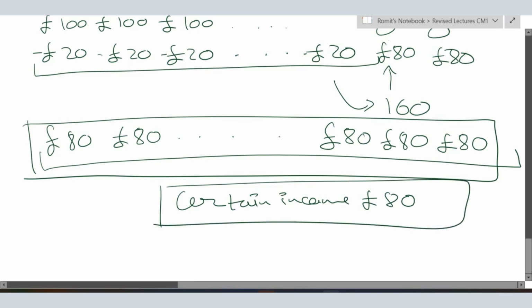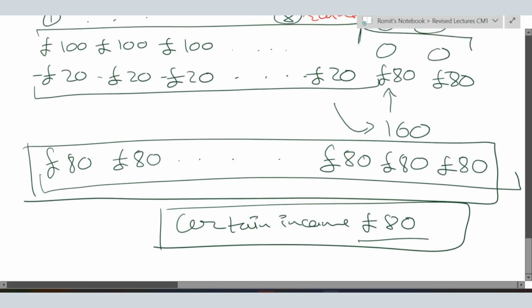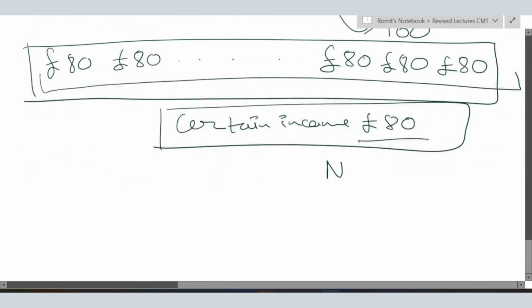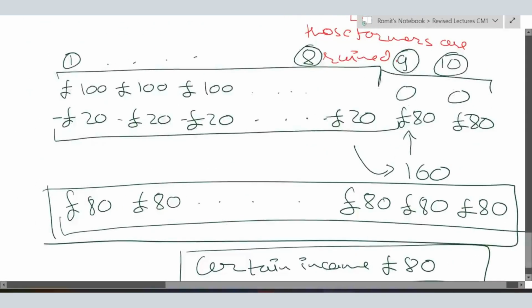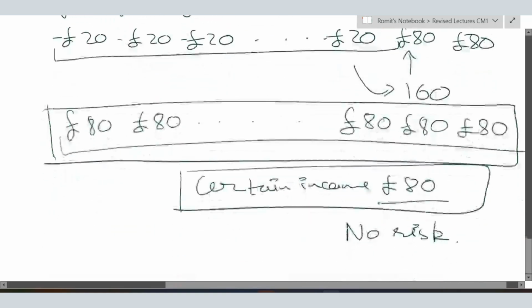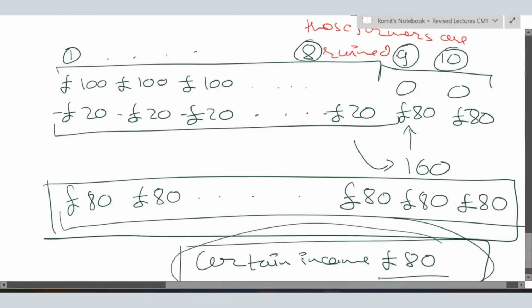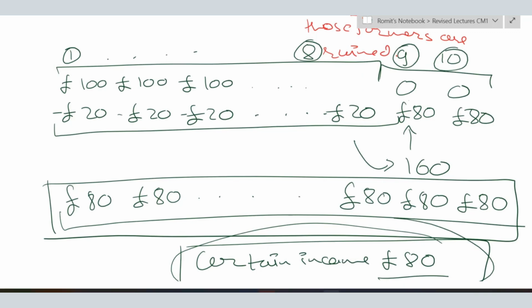Right? They have a guaranteed income of 80 pounds. Okay, there is no risk anymore. Their income for some of them might be reduced in any given year, but overall they have a certainty of 80 pounds, and they pay out this 20 pounds every year if they are not affected, and they receive 80 if they are affected. This is a basic form of insurance.